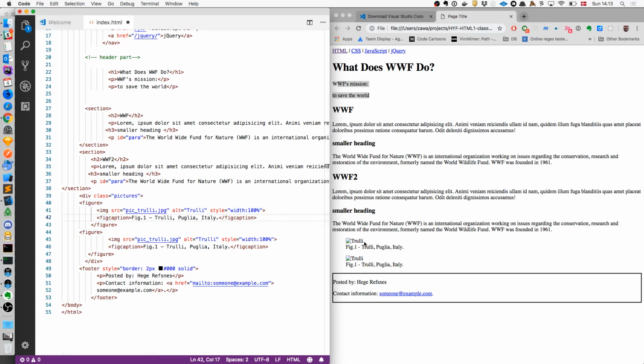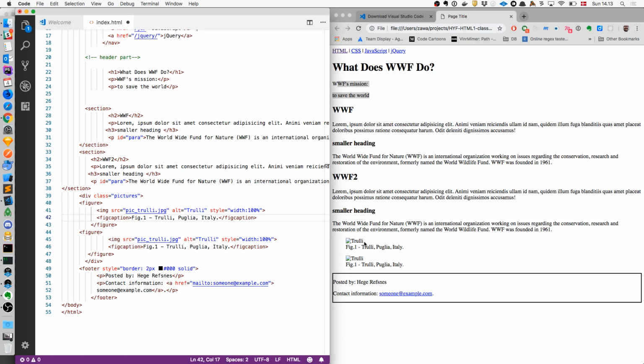So the alt text is mainly for showing when the image is not loaded yet, and it's consumed by screen readers. But that figcaption there, I think that's what you were looking for. That's actually the text that typically sits under an image in a newspaper, maybe, explaining that this happened and that happened, and the guy on the left is this guy, and stuff like that. For that you use figcaption.